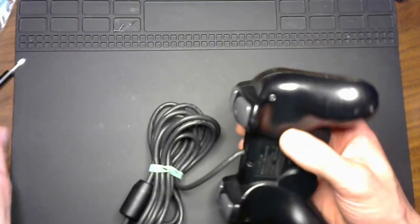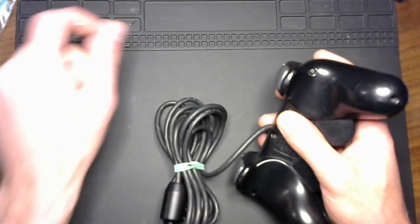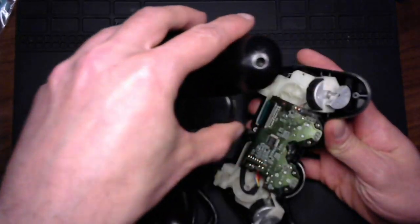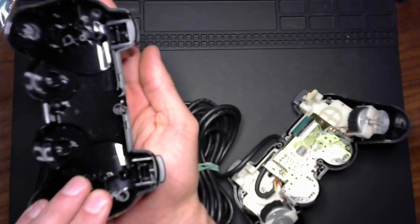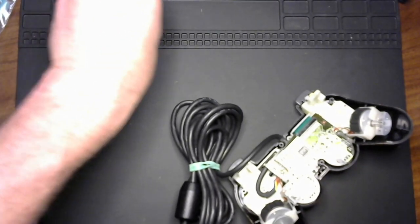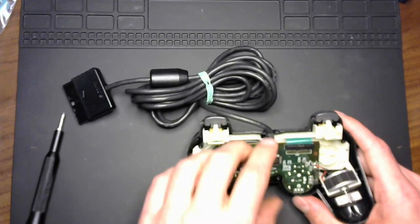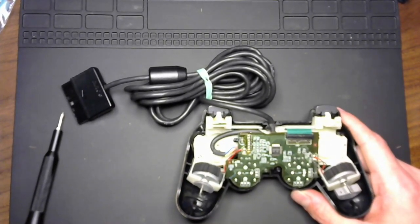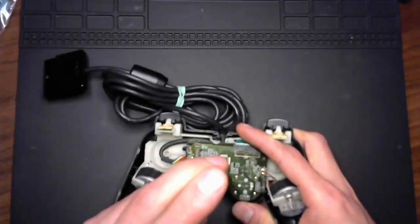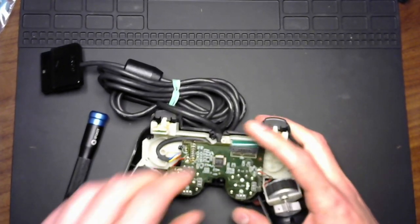Okay, and we are back. We've got most of these screws out or loose enough. We're just going to leave those screws in there. And because it's me, I know I'll lose the screws. So we'll put those in the project box. All right. We do have one more screw here in the PCB. And that looks to be the same size as the other ones, so I don't need to keep that separate.